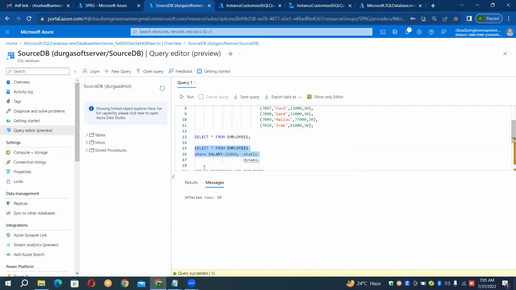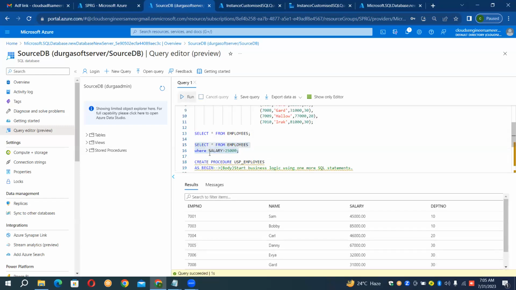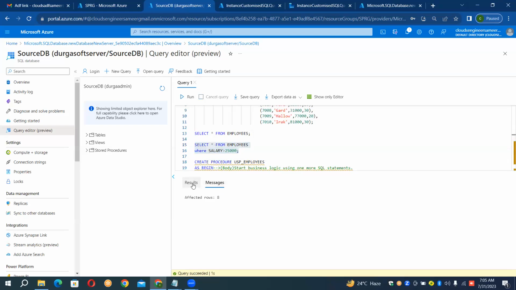Now guys, I'm writing the normal query here. This is a static query. I wanted to just write it here and run this. It will display only those records where the salary is greater than 25,000. So in total, 8 records are there.